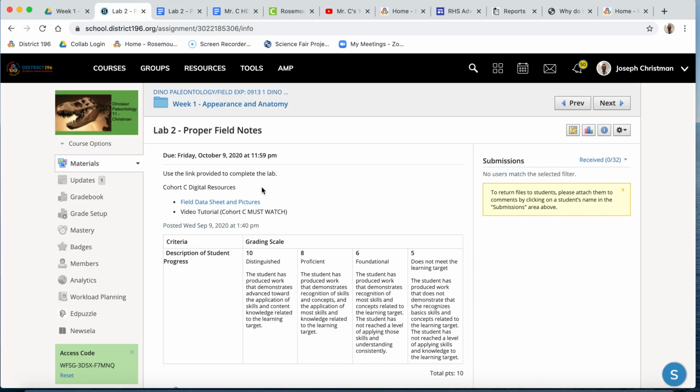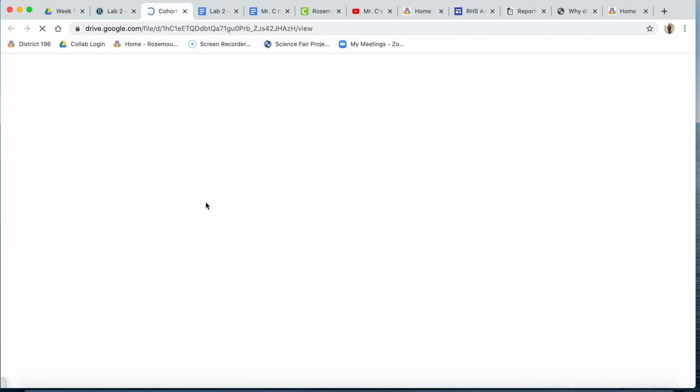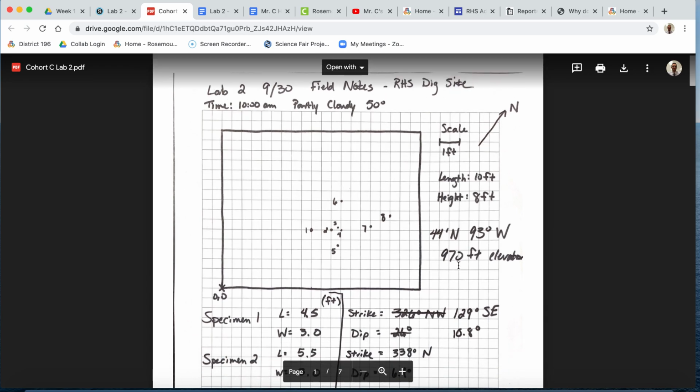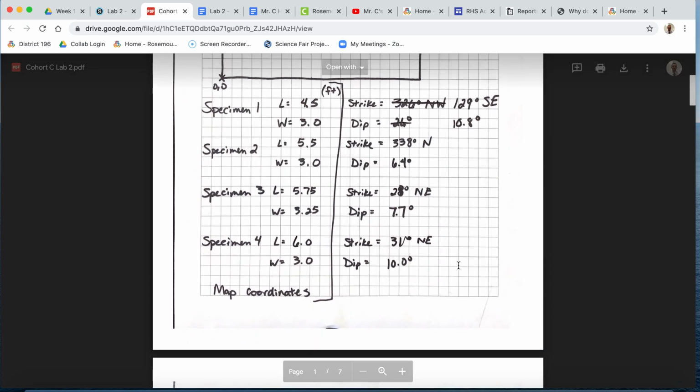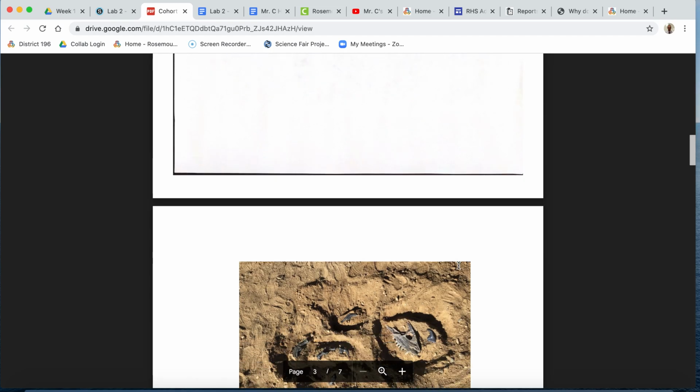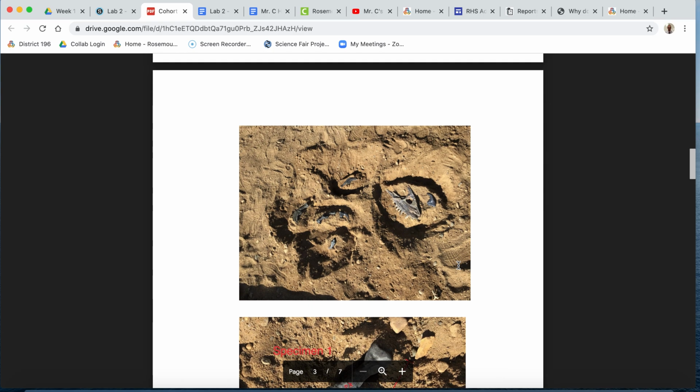Going back to your resources, when I open this up, it's a PDF. The first couple of pages of this are my field notes. You can see they are slightly different from last week, with some new and different information. Here is a top-down view from above of the dig site itself.